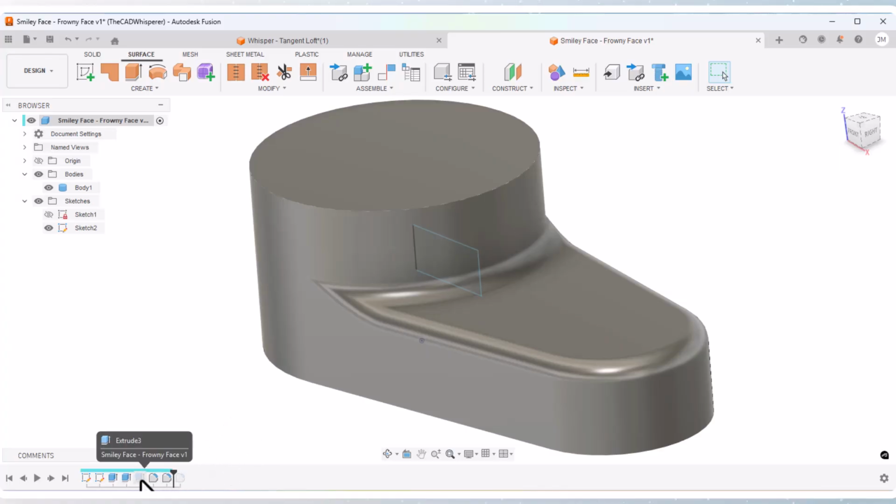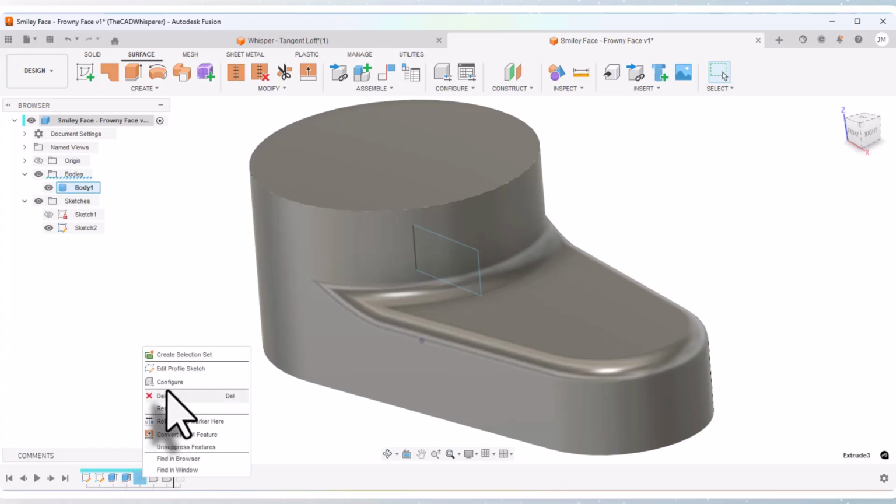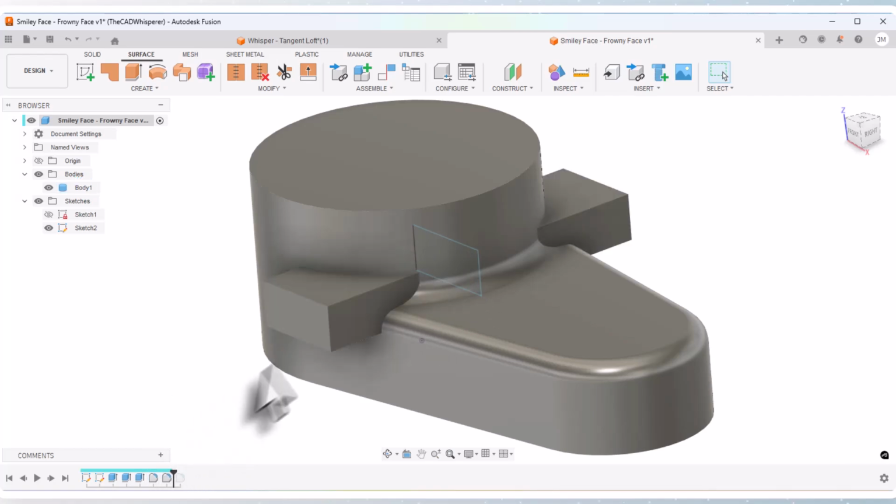So I'm going to unsuppress a feature that I put in here. I've extruded this rectangle, and that gives us a cap, or an end, to this fillet and an end to this fillet. And it doesn't matter which order I put these two fillets in now. They're going to be capped by this face over here.